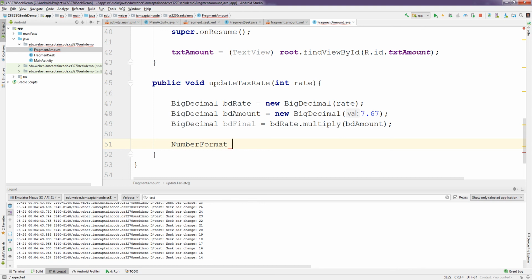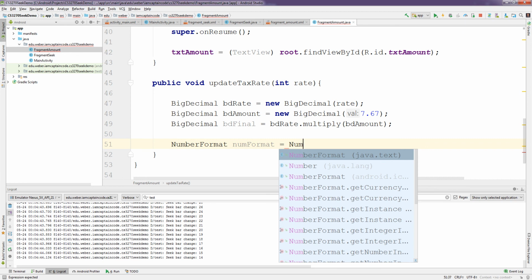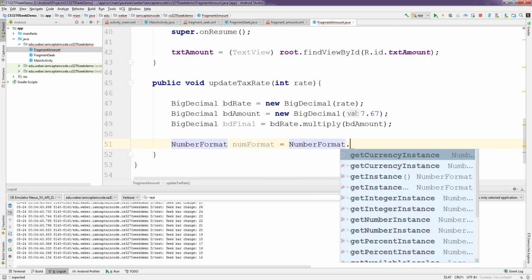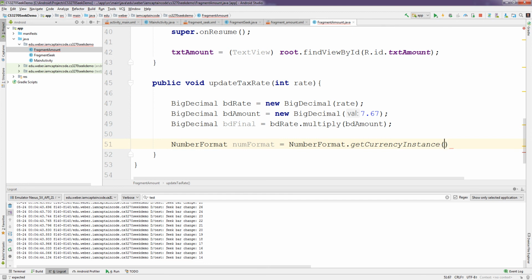And let's call this guy num format. Okay, and the way we're going to get that is by calling NumberFormat. We can ask it to give us the currency instance, specifically for the US. Now, Android provides the ability for you to retrieve the one that's default to the device rather than the one for US, but I don't want to get into that overhead for this example.